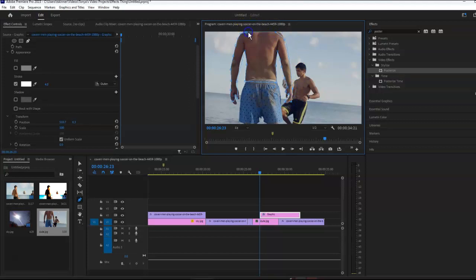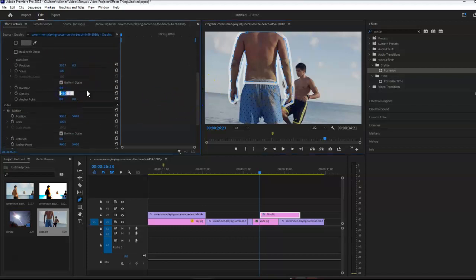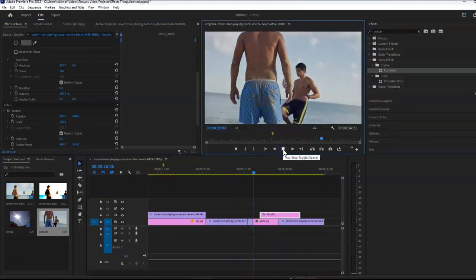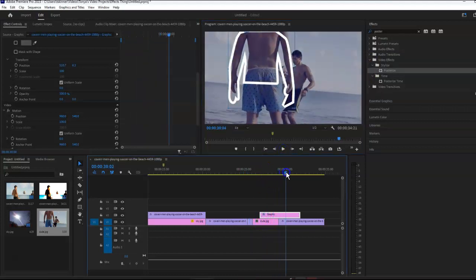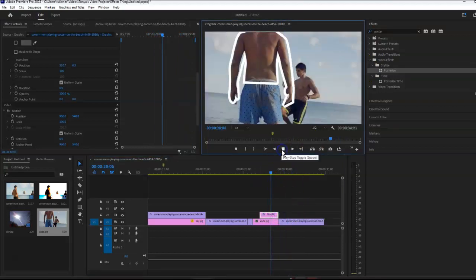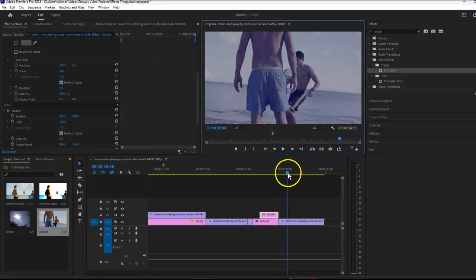Okay. But let's say that this is my shape, right? And you can increase your stroke size. Again, I would fix all of these. You can still use your pen tool, by the way, after you draw to move your points around. So you can still move them around. Okay, let me turn my opacity on the shape back up to 100. And there you go. So if I go here, we play, he freezes, and then we get his little outline, maybe his name pops up or something. And then it continues on. And again, your graphic is automatically going to be 5 seconds like a still picture would. So you can make it even or whatever. So that's kind of fun.